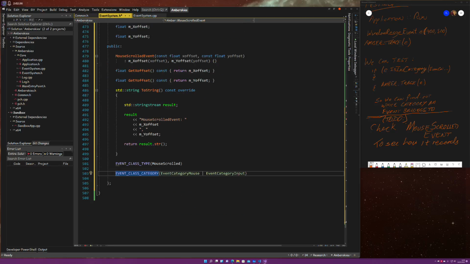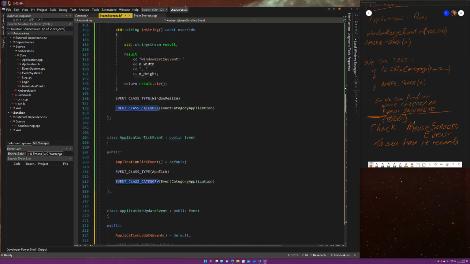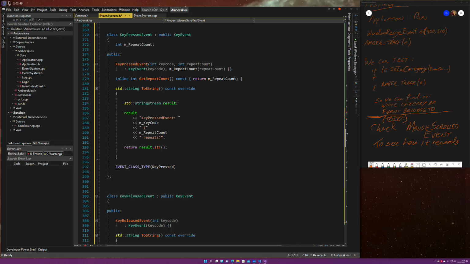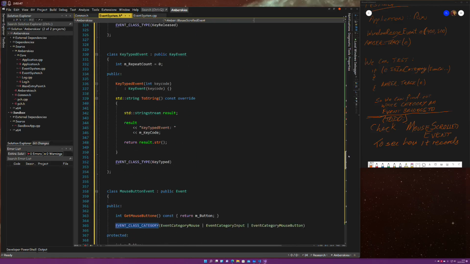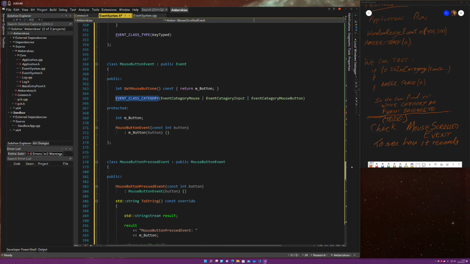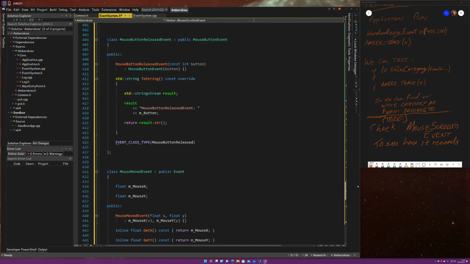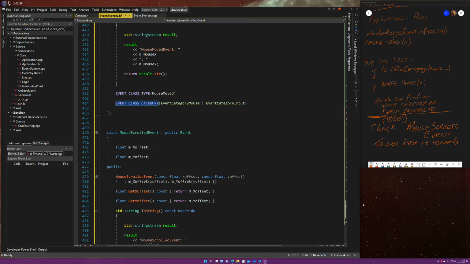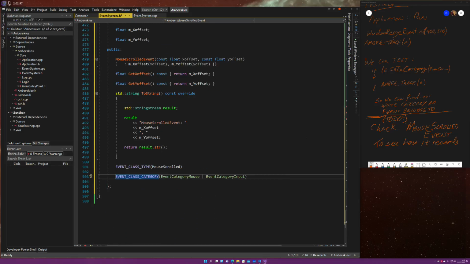Mouse scrolled event. Was there anything else after scrolling? Moved and scrolled. Released. Yeah. Button. Pressed. Released. Move. Scroll. I think we're finished.